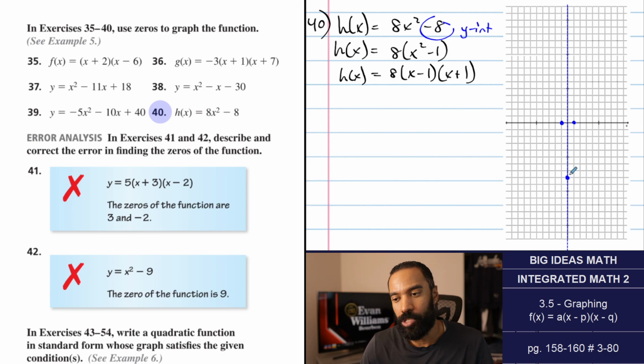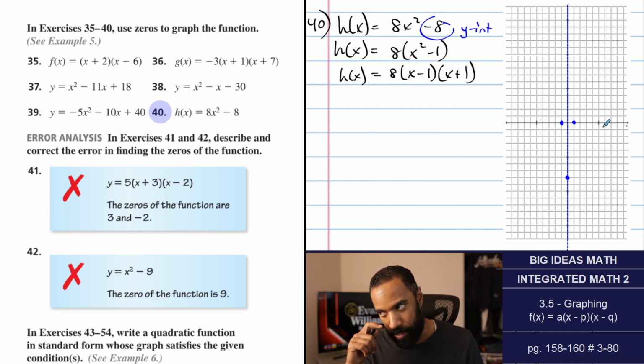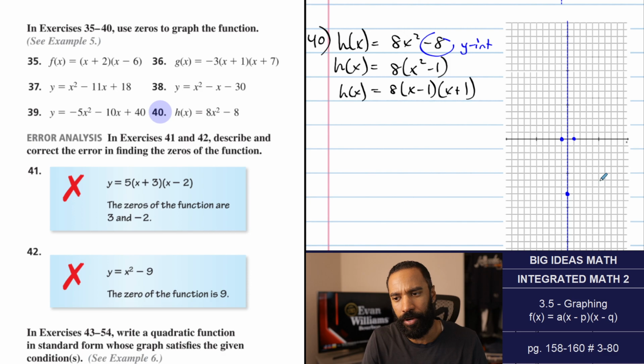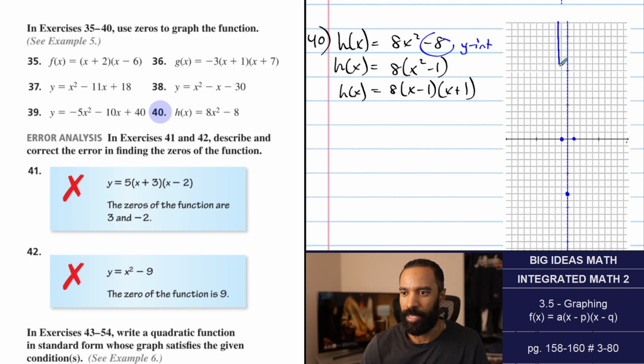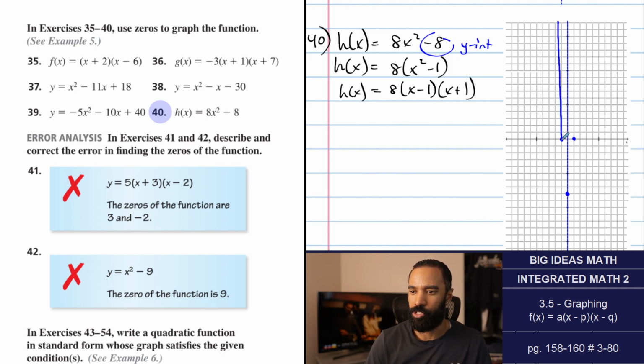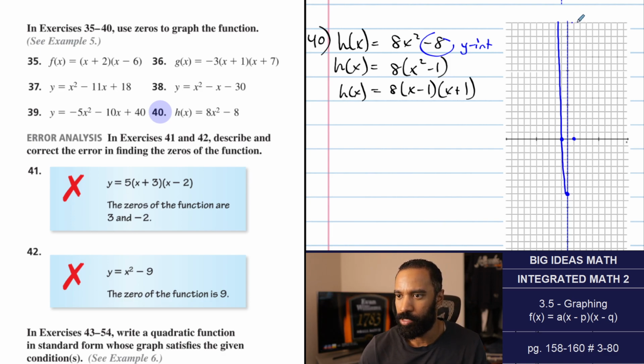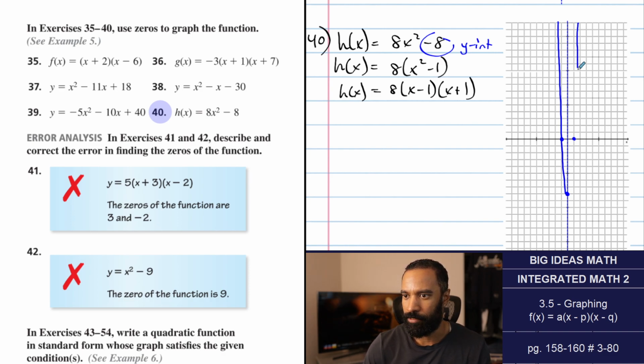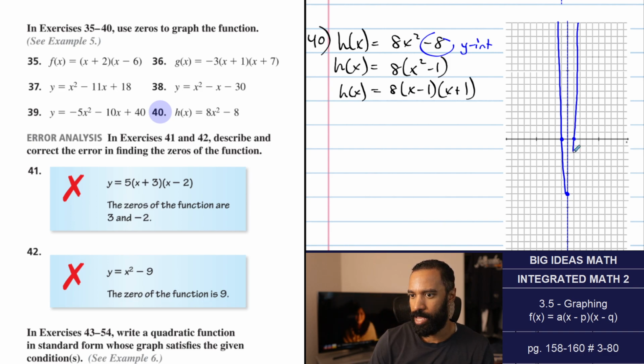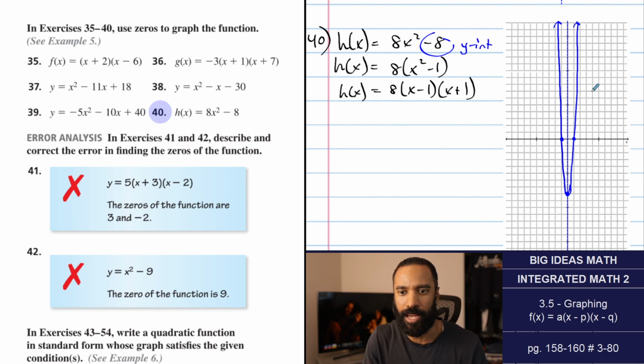And I'm just going to scale normally. So if I went over 2, I'd go up 4 times 8, which is 32. I can't fit 32 off of this. This is just as good as I can make it. Now listen, this is going to go up so high like that, I don't even hit x equals negative 2 yet, or x equals positive 2. So make sure you don't cross that if you're going over like that. Should be getting close to it actually, but not quite there. Definitely shouldn't cross it. Very, very tall if you don't change the scaling, and I did not. Great. That helped me find my points very well.